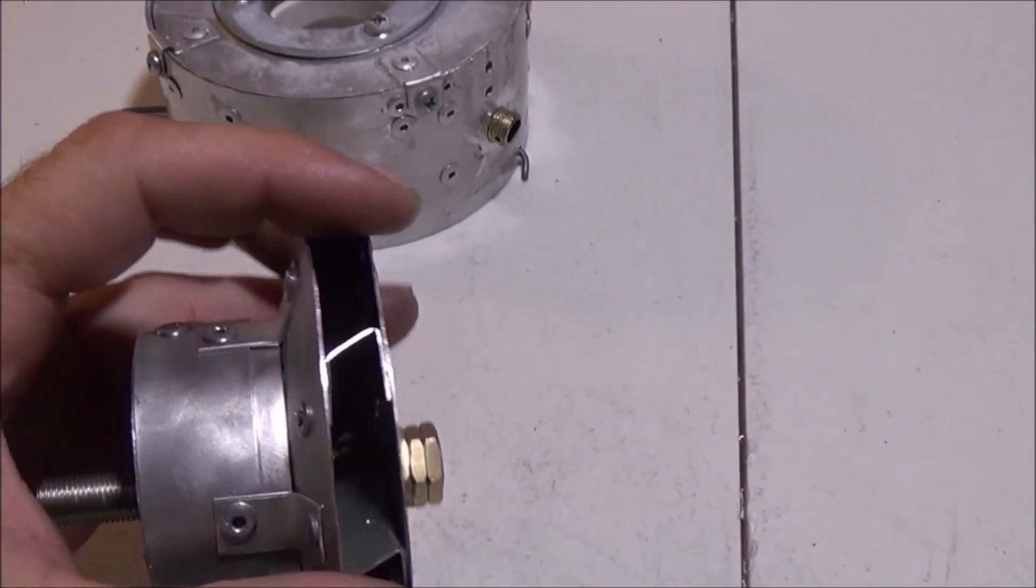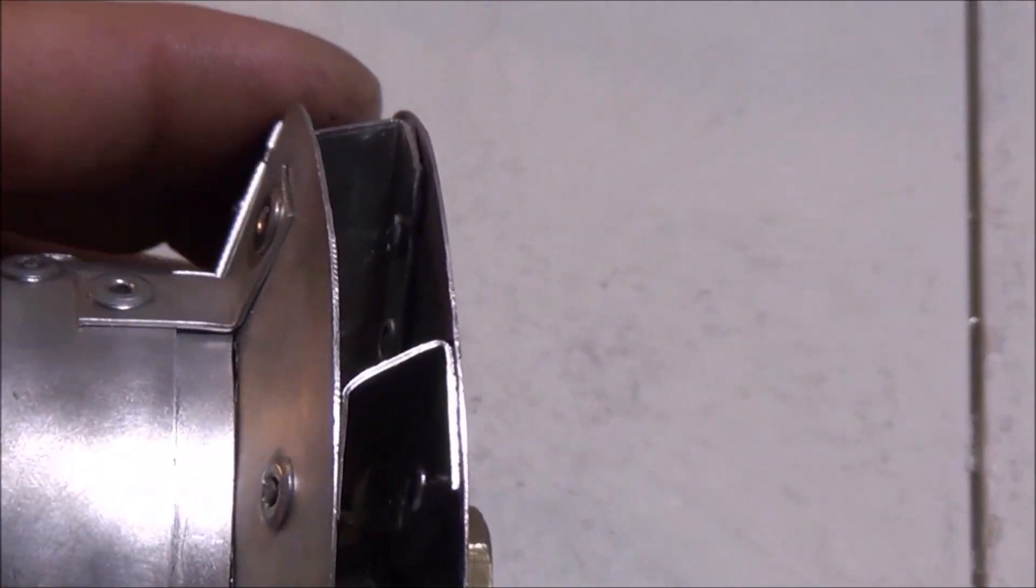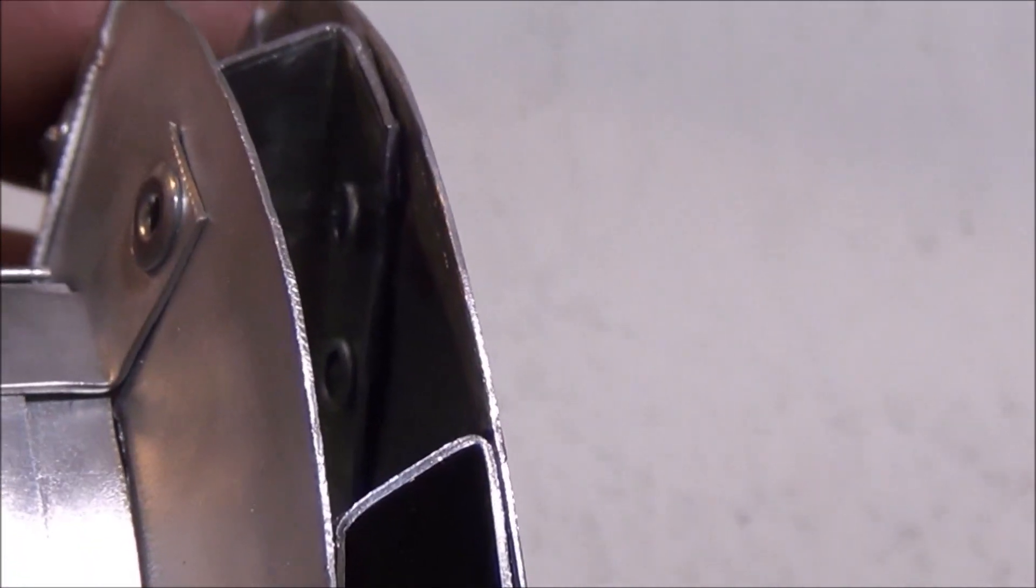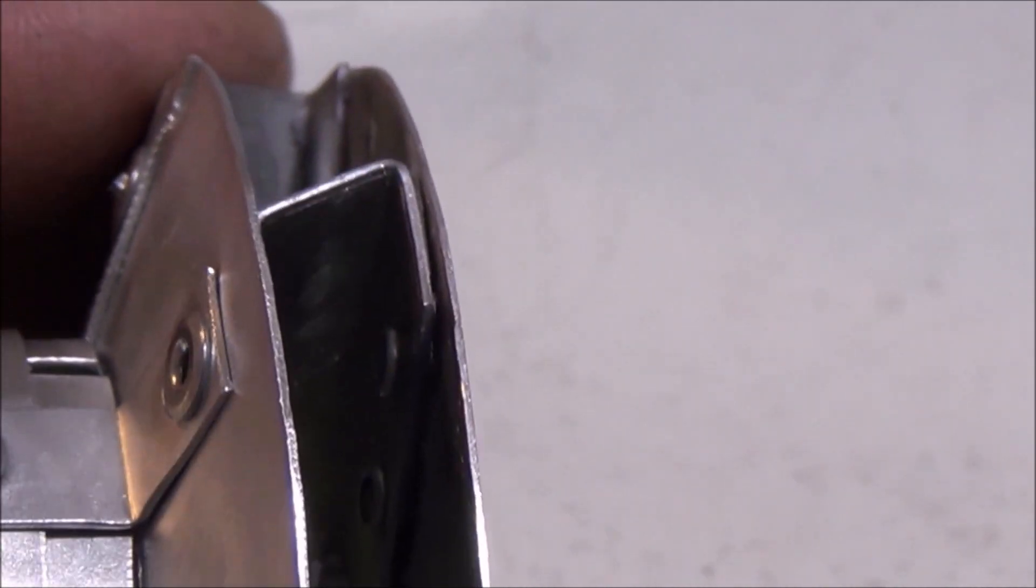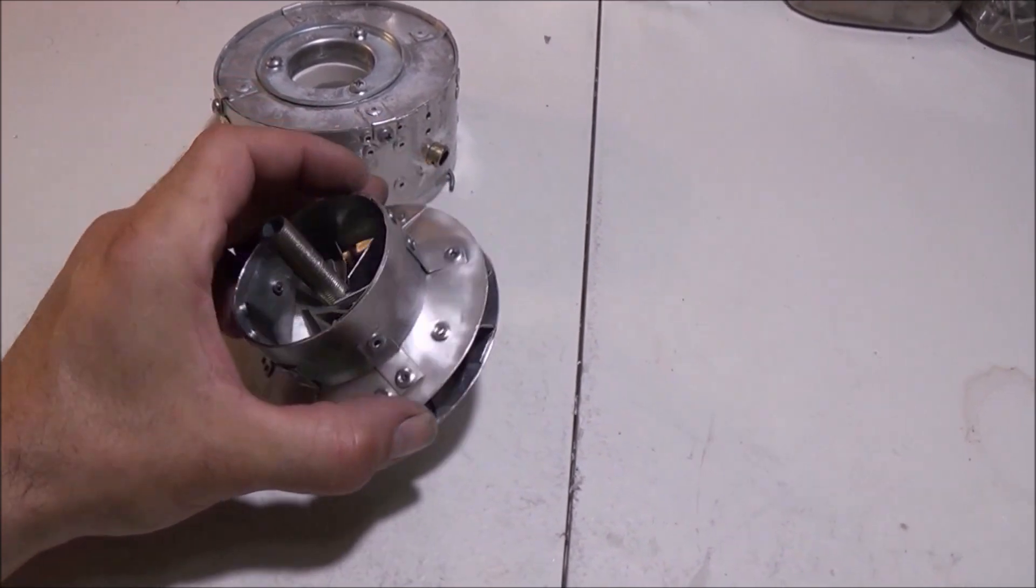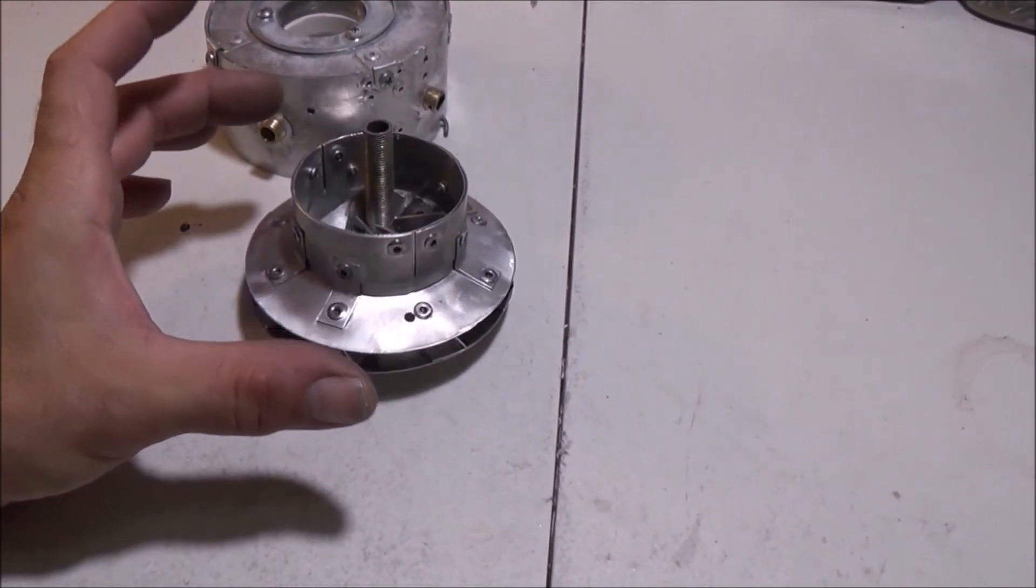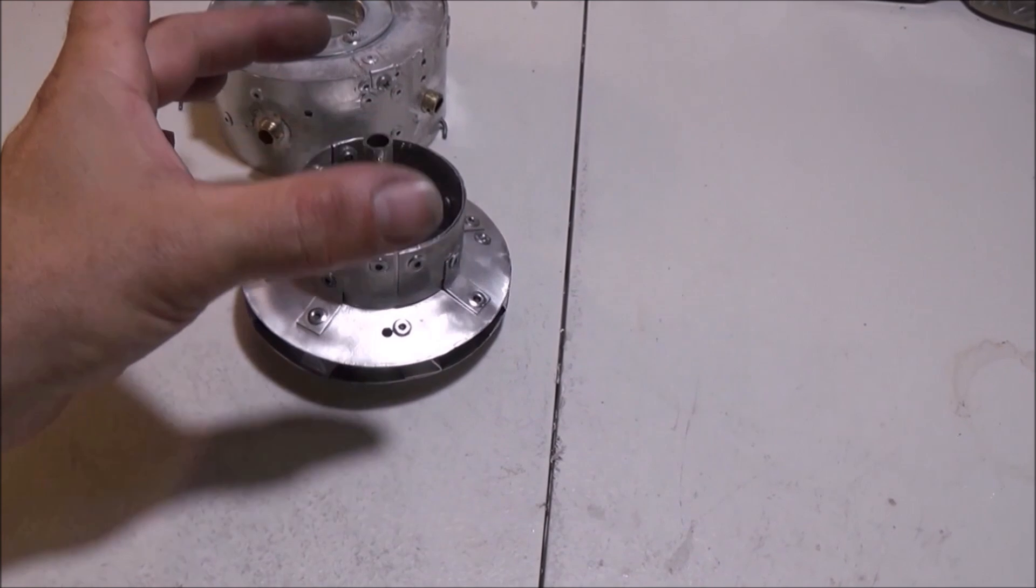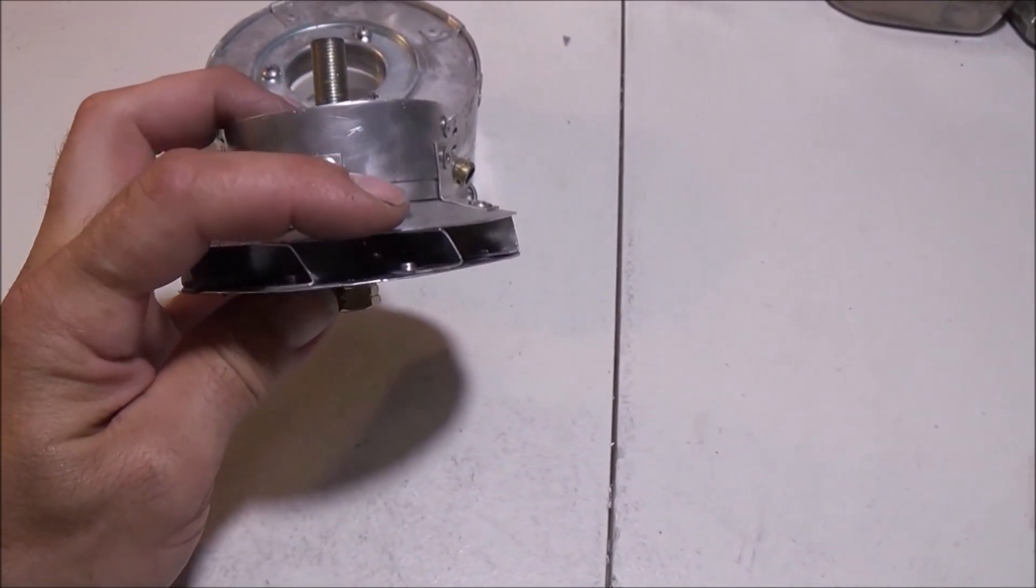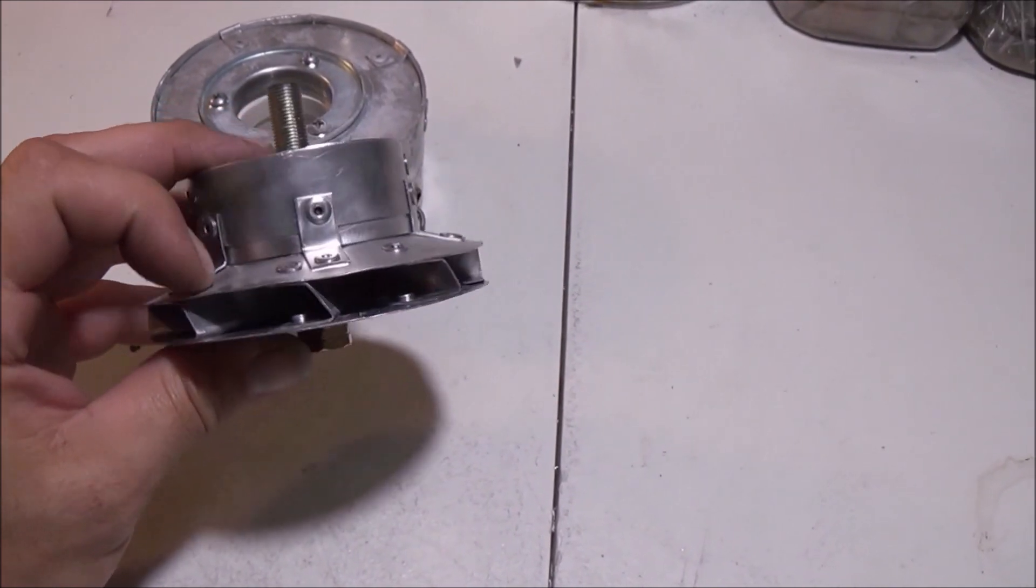I found these little tiny sixteenth-inch rivets, not eighth-inch but actual sixteenth-inch. You'll notice they barely stick up inside, not impeding airflow much at all. That's how I riveted the bottom plate down to those blades. The top plate here was that ring I showed you. I made a slice in it and brought that slice down to a bit of a cone.